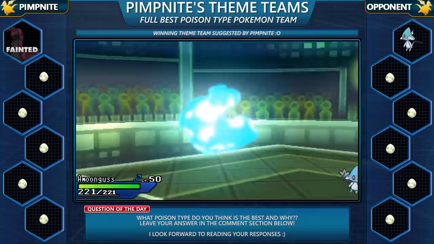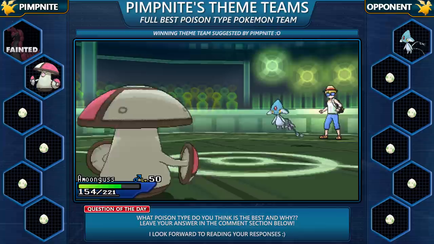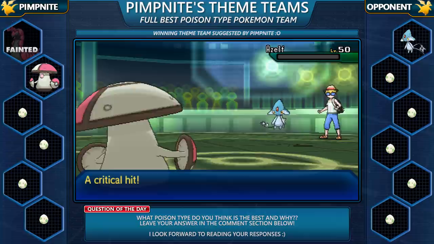So now we're going to go into Amoonguss here. This is a very bulky but physically offensive Amoonguss. So we're going to have my item knocked off, which is my Choice Band. Go for the Foul Play on Azelf, which is a really nice counter to a physical set, and it's going to take it out. And I definitely don't think that crit mattered there. So Azelf's down, which is a really good counter to my team.